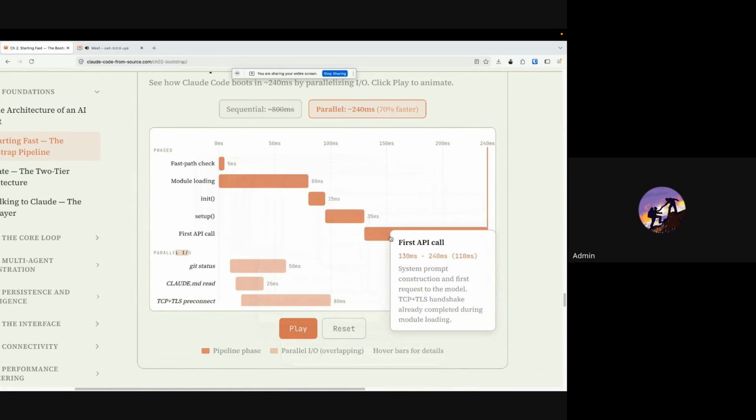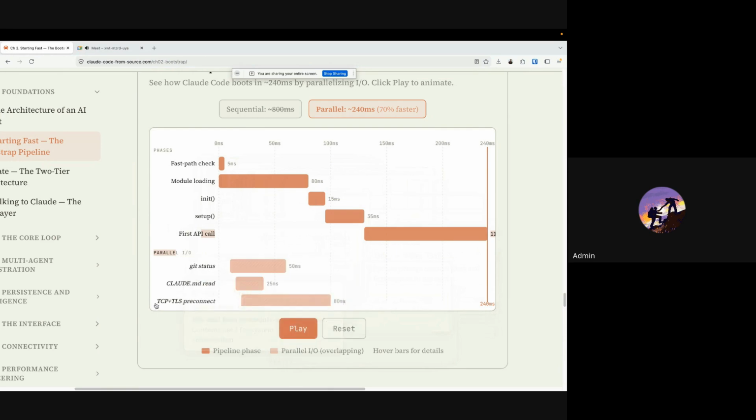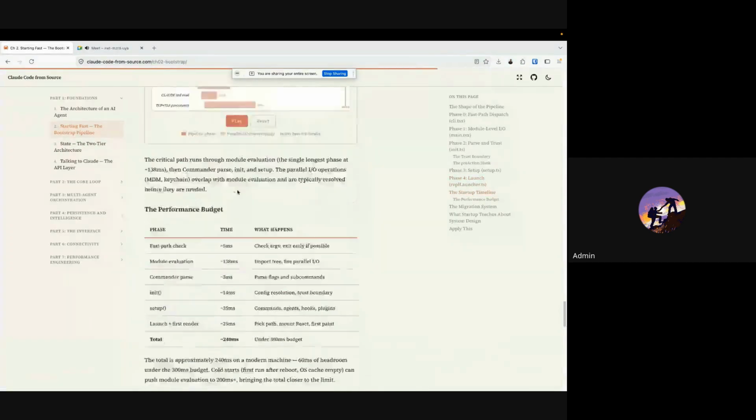For example, you do TLS and pre-connect before the first API call, the network part or disk part first, and then you do the compute. Similarly, this Claude MD read should be done before setup and init, and git status is done before this. So it's rightly aligned so that the startup time can decrease.